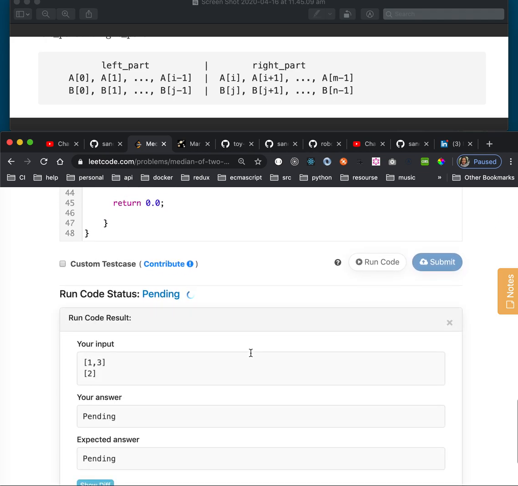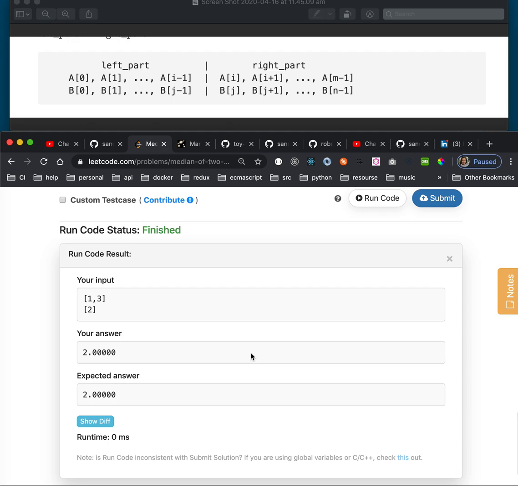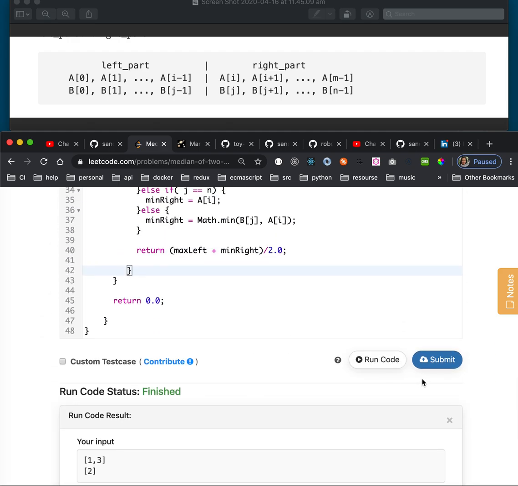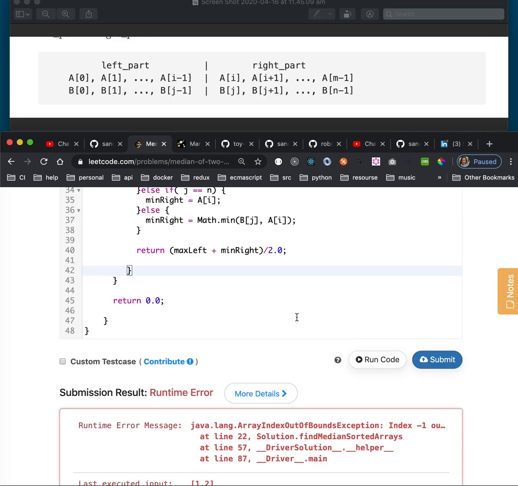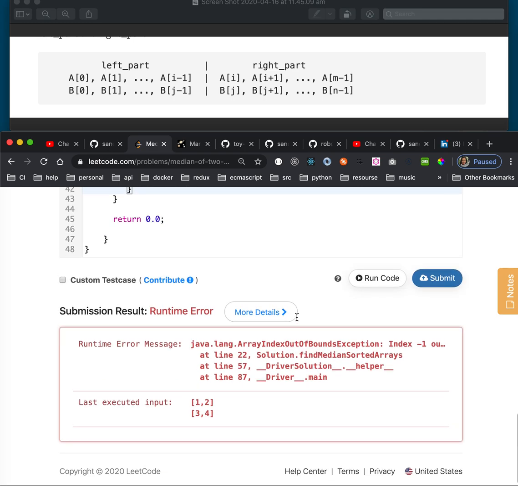Finish it. Okay, 90 milliseconds. So if we submit this, it could pass the scenario, damn it. Have a runtime error again. How can I have a runtime error?